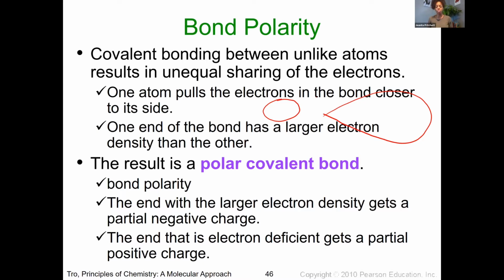So in a polar covalent bond, you're looking for this distorted cloud, where the larger electron region resides with the element that's able to pull the electrons towards it. And overall, you end up with a partial or pseudo negative charged area, and then the other end ends up with a pseudo positive charge or partial positive charge. Now notice I'm saying pseudo or partial. These are not ionic charges. I'm not actually transferring the electron. I'm just pulling it a lot closer to me. So if I have the electron pulled closer to me, I'm going to overall have a more negative area surrounding me.